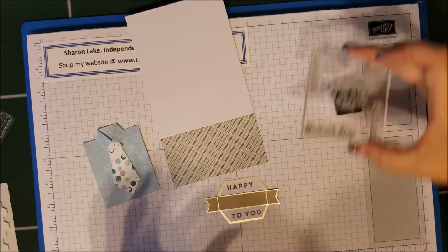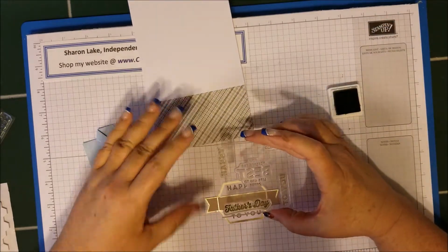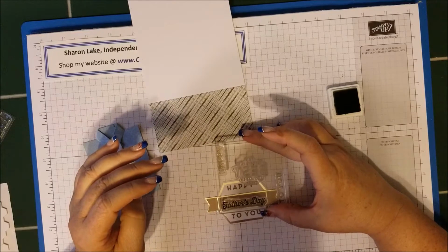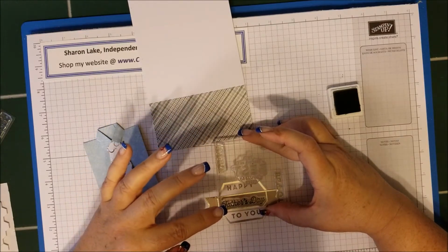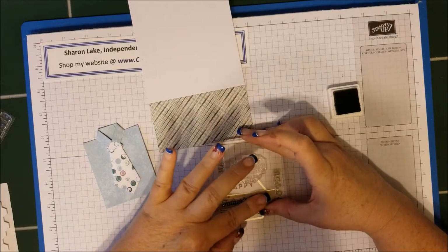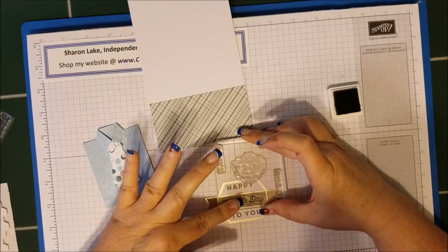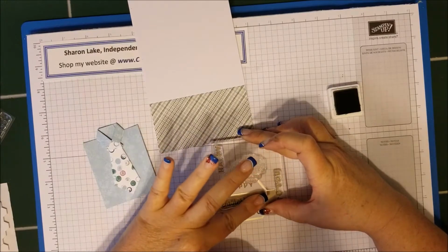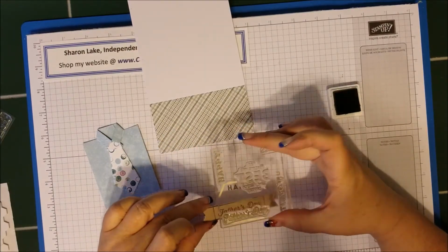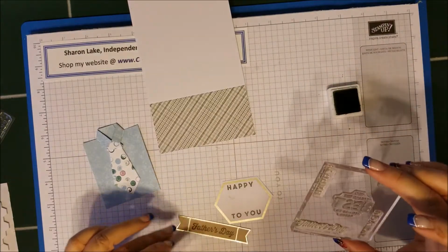Now for us, I always like to put a sentiment on the inside of my card too. I know a lot of people just add a little decoration and handwrite, and that's great. But sometimes I just like to stamp a little something in there. Gives me a way to start off what I'm going to write, because many times I feel tongue-tied when I sit down to sign a card.